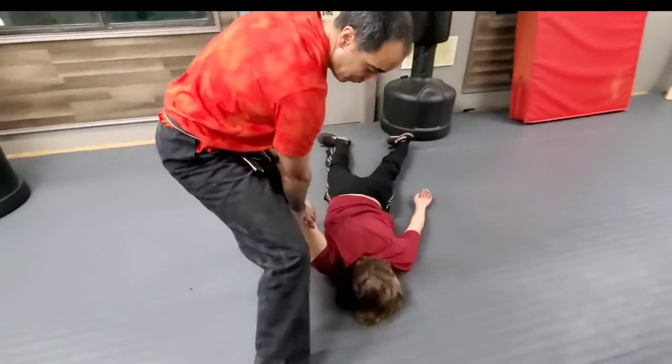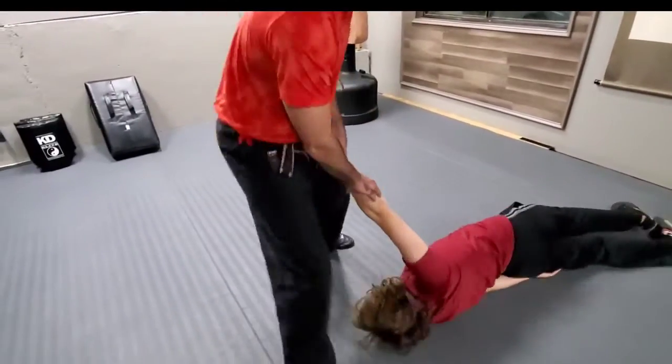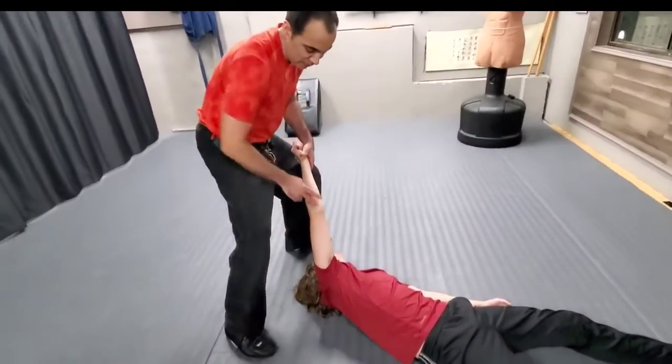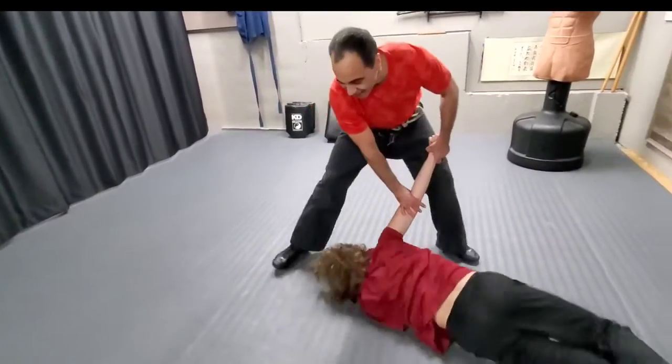That will get him over. At the halfway mark, come on back up, come on back over. Right here, I'm going to now start putting pressure with my knee and my hip into this elbow, down into the ground.